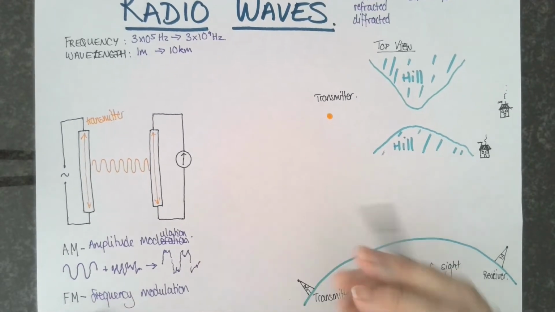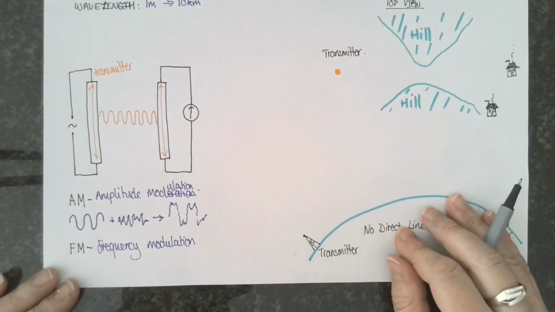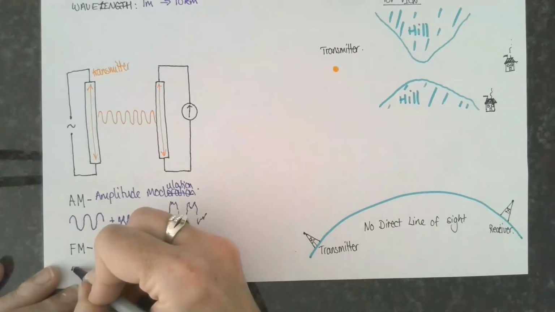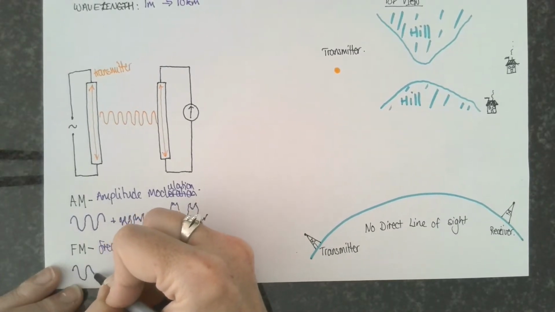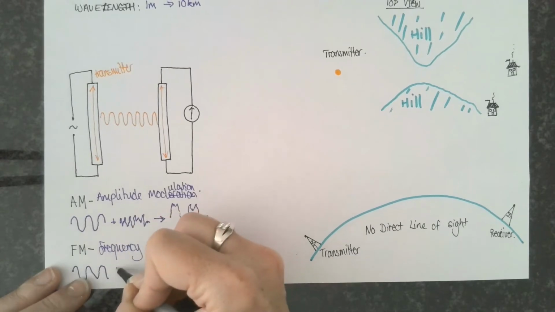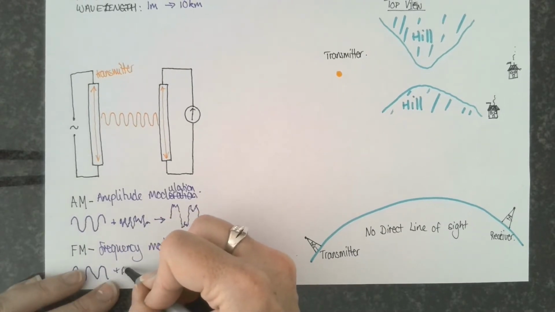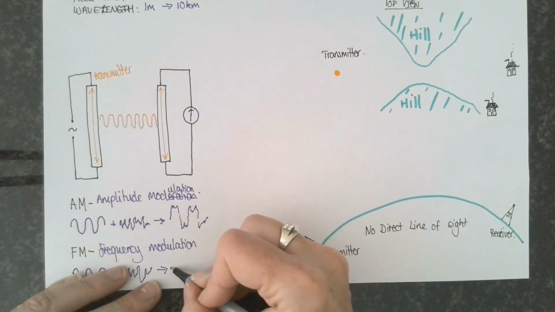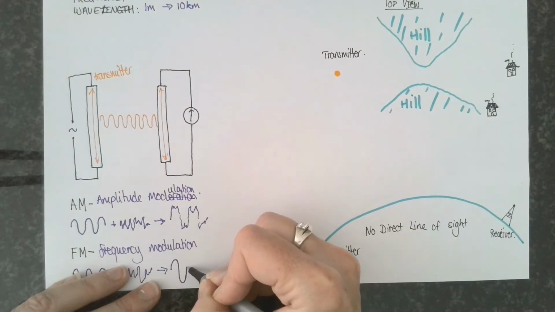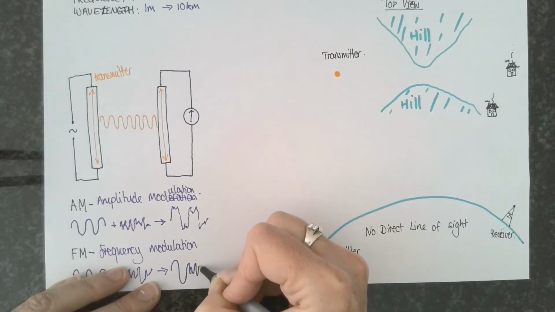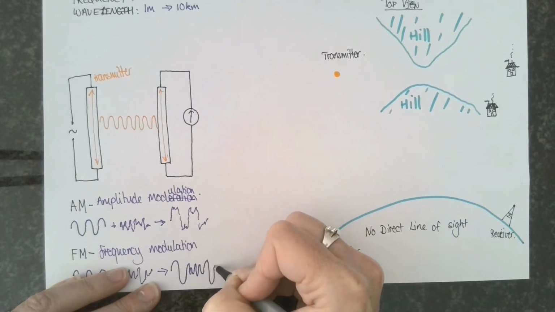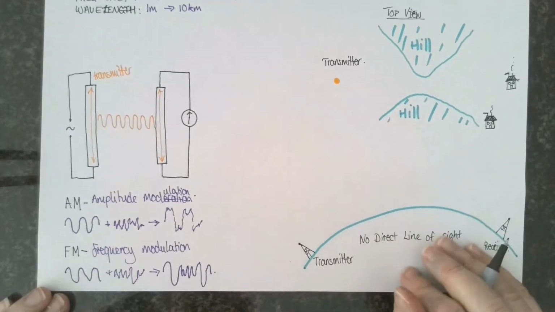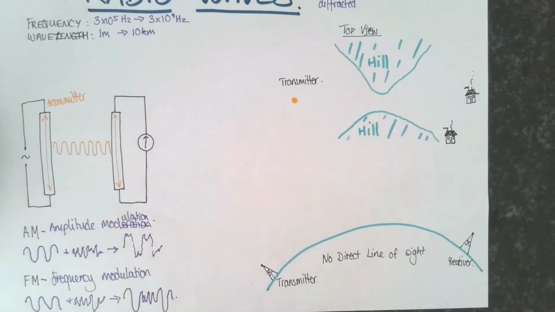radio receiver. Frequency modulation works very similarly, except the carrier wave has its frequency adjusted. So rather than being nice and smooth, when we have something with different frequencies, we end up with some areas of low and then some of high frequency and some of low. Okay, that's not specifically on AQA GCSE, it's a little bit of extra information.